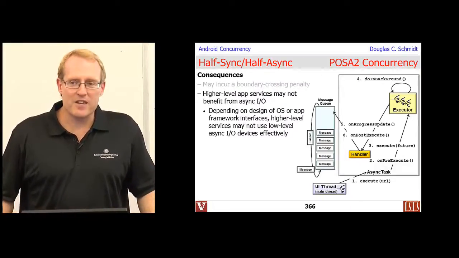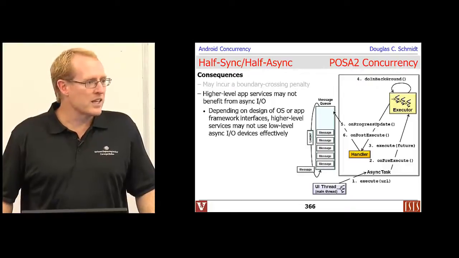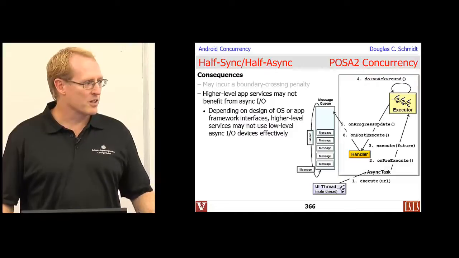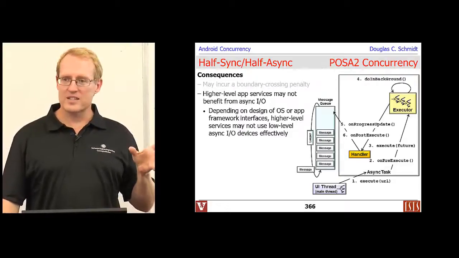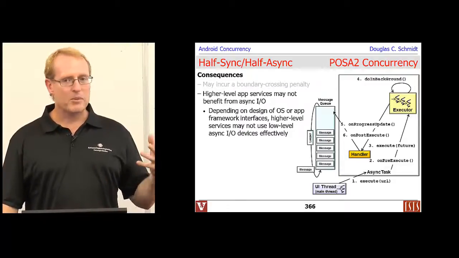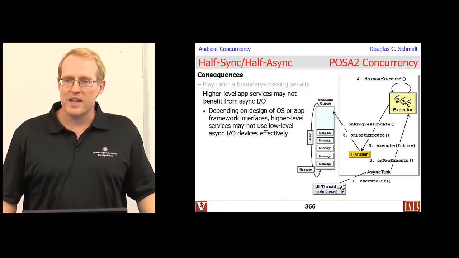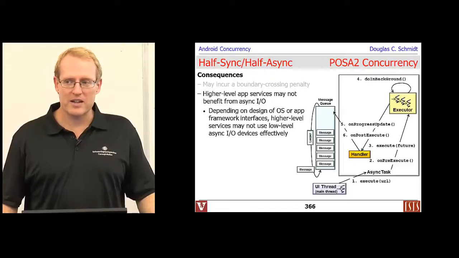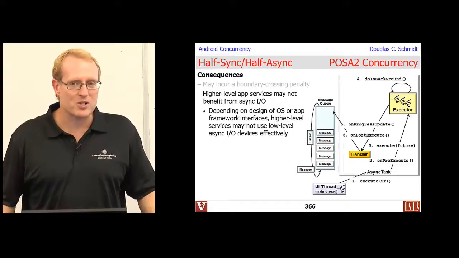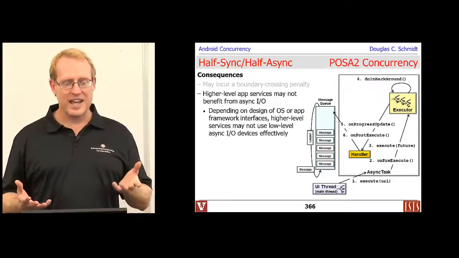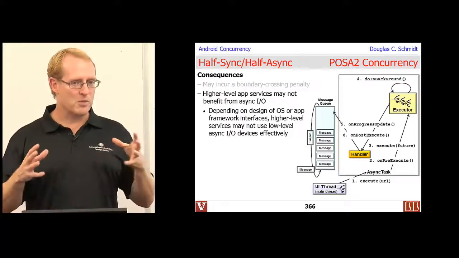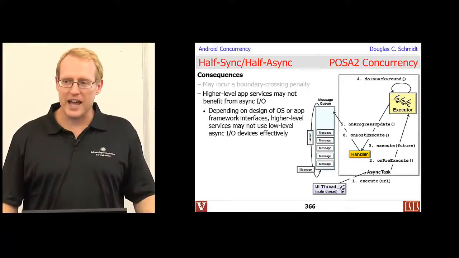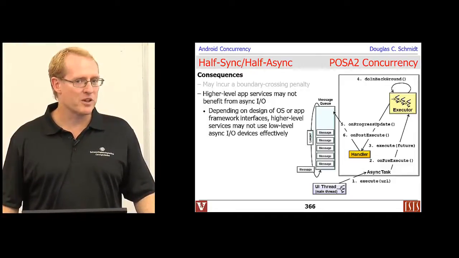Another issue that we have here is that we're only using asynchronous I/O for a portion of what we're doing, and that's sort of the lower layer part. So the things in the sync layer might or might not actually be benefiting from asynchrony. Later, in the next section about local inter-process communication, when we start talking about the binder and the AIDL and all these other higher level ways of communicating between processes in Android, you'll see some other cool stuff we're going to add there to be able to do asynchronous interactions between various parts.